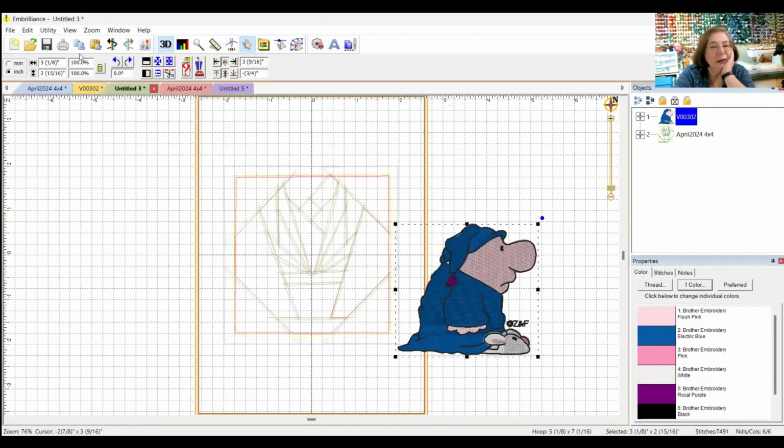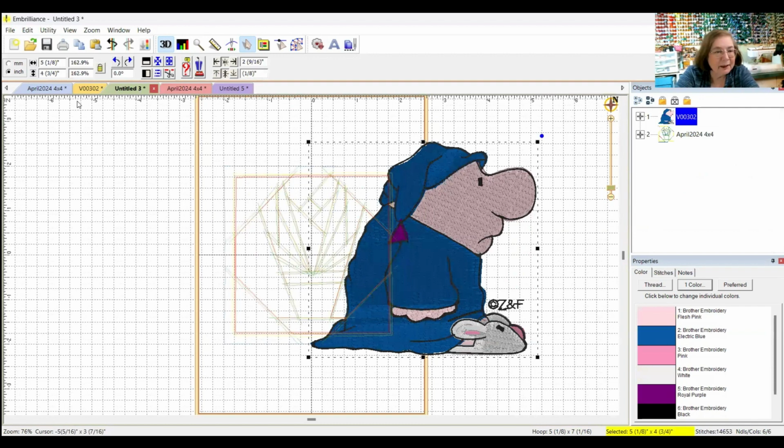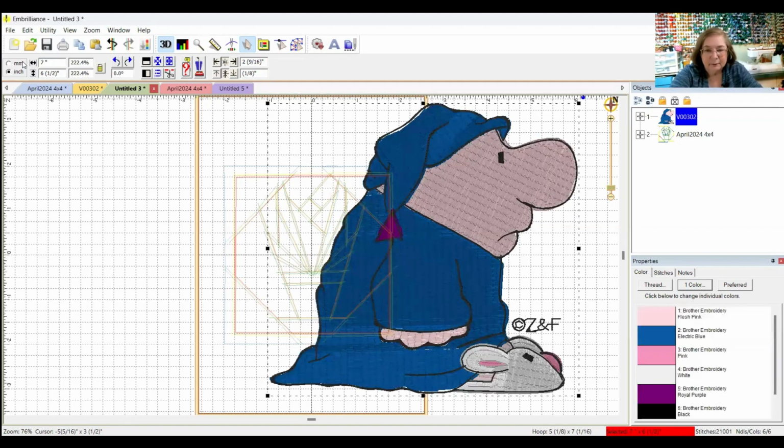Okay. All right, now down here is where you change from inches to metric. Here it's telling you how big it is. You can make things bigger by using the handlebars. But if I wanted that exactly 4 inches tall, I could make this, it's inches. We'll make that, maybe I say I wanted it to be 7 inches tall. And then I hit enter. It made it 7 inches tall.